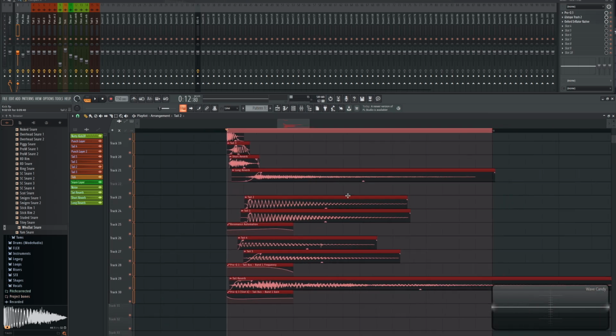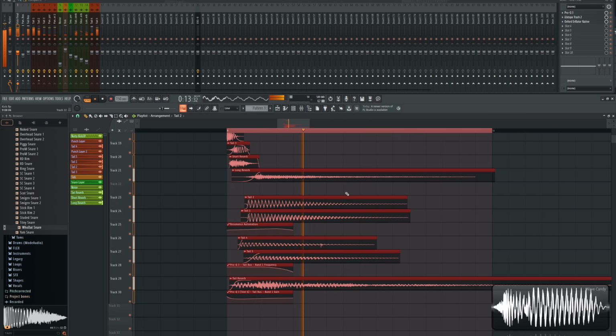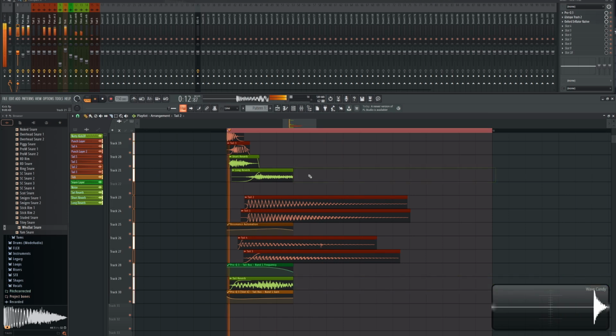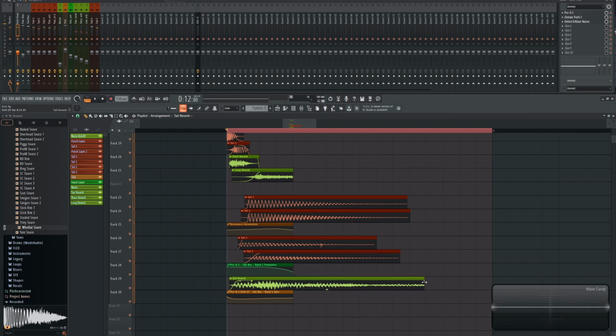So let me see. We want to actually cut some of the reverb things like that. You know, take it away. We'll just leave this one here. Make it fade out as we go towards the end.